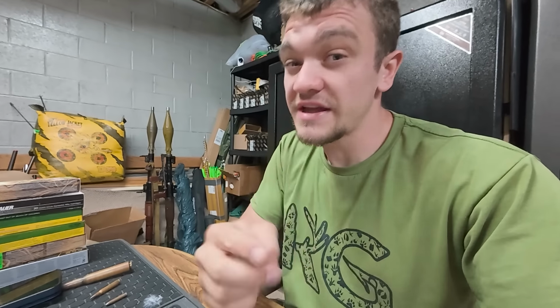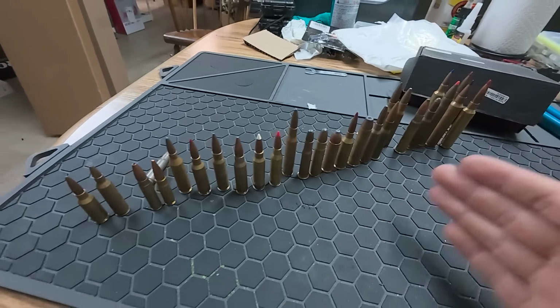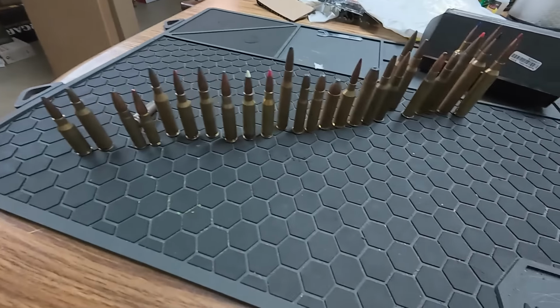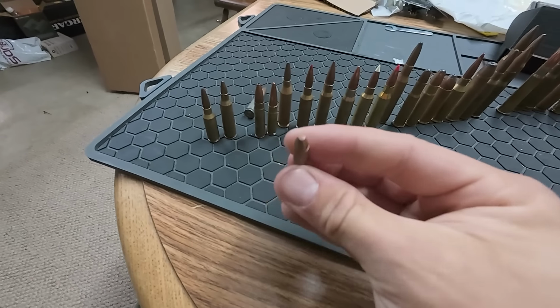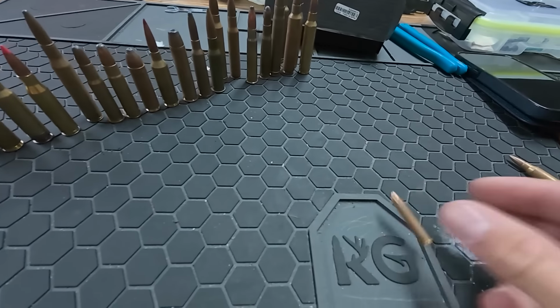Now, before we get into specific calibers, I'll tell you 2 things that I do think matter about bullets. If I'm recommending bullets to you, I would end it about right here. So I wouldn't want to go much smaller than that. Smaller than that, maybe something like a 22 Magnum. I think in a lot of states, this one's illegal to use anyway, so you don't want to use that. I do believe that one's a little small.